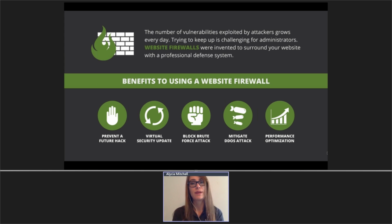We also give everybody a free HTTPS certificate, an SSL certificate, with our website firewall plans, which is another ranking factor for SEO in addition to website speed. So not only are website firewalls good for security, they're actually good for your traffic and for your users as well, to keep them protected using encrypted HTTPS and also to speed up your site. So that's a bit of an overview of everything that has to do with blacklisting.